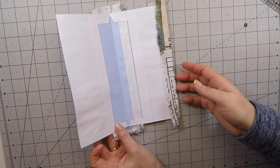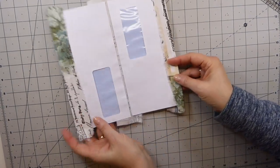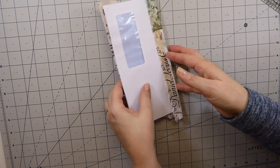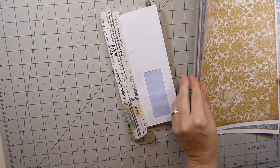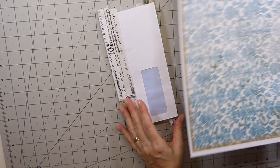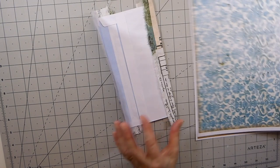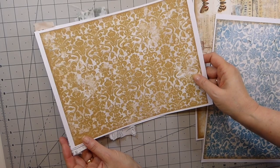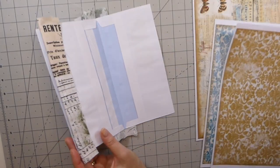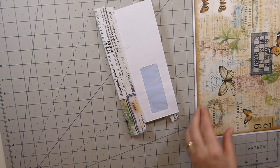So hopefully you can see — this will be your journal, journal, turn it over, cover that, and then this will be another journal. You'll end up with three. I think that's going to be really fun. I've just got our papers printed — I love this color, I thought it would be really pretty on the inside. And then probably this one as well for the other journal interiors.